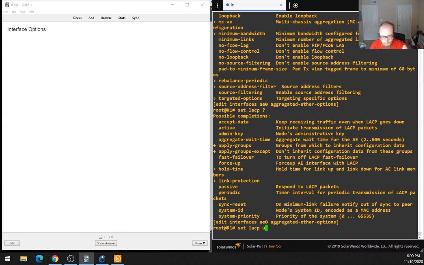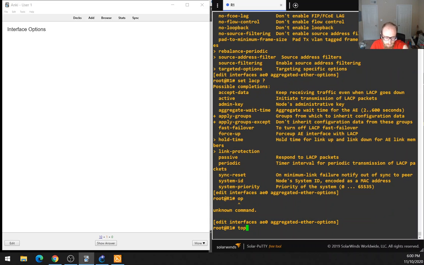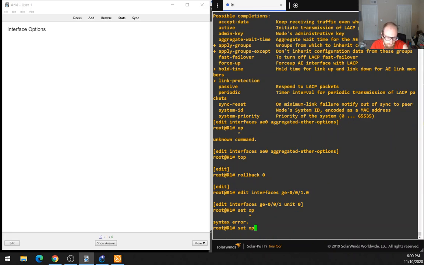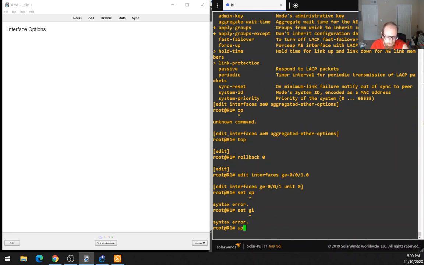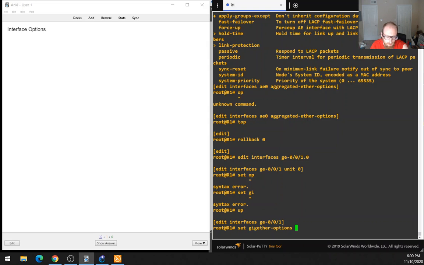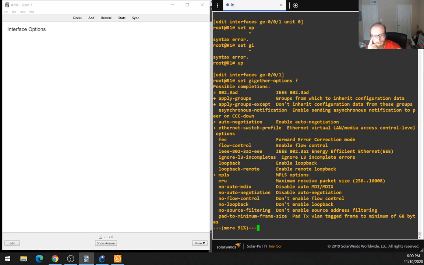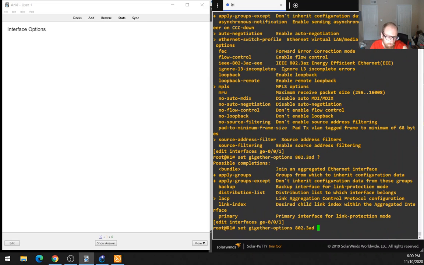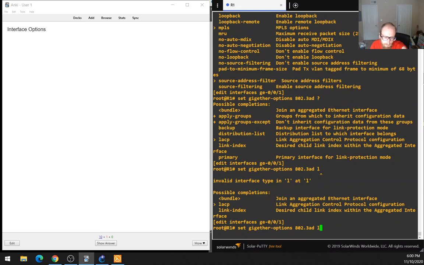Okay, so interface options. So edit interface, set, oops, we'll do an up. Yeah, so I think they're talking about gig ether options, and under there you would do things like auto negotiation. When you are going to add it to a port channel, you can do LACP.